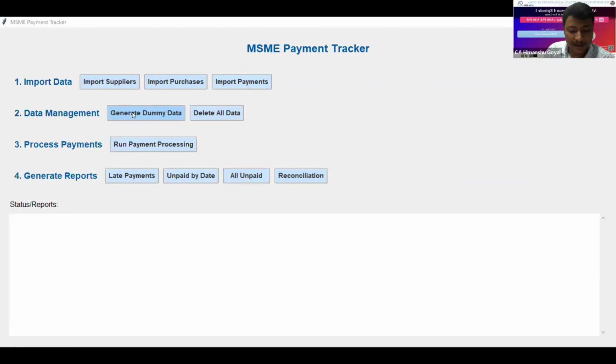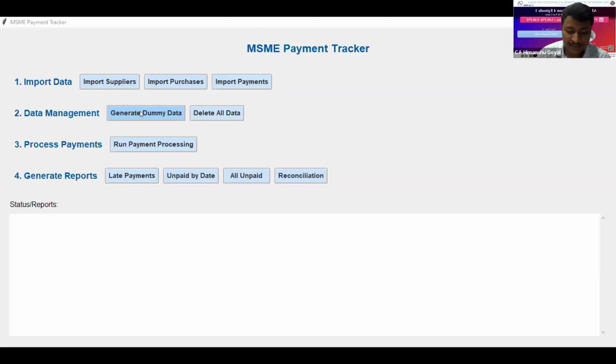This tracker is designed to track supplier invoices and payments with full accuracy. As you know, as per the MSME Development Act 2006, delayed payments to registered MSMEs attract interest penalties up to three times the RBI rate. Moreover, during tax audits under Form 3CD, Clause 22, we are mandated to disclose all dues payable to MSMEs beyond the prescribed credit period, along with the interest implications.